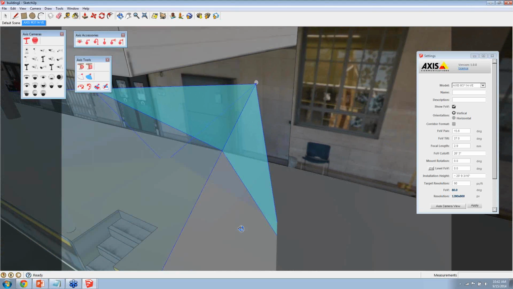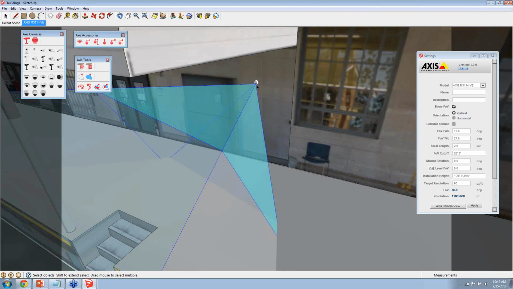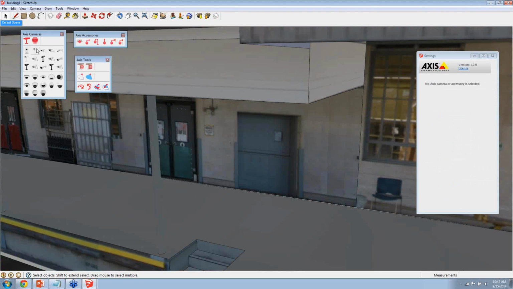And if I want the Vandal rating, I may have to resort to another method of protecting that camera altogether. A different housing entirely. But here again, I can weigh all those variables in the design space. It's not trial and error in the field. So I know that with this camera type, I just can't get there. I need a better camera. So I'm going to delete that camera.